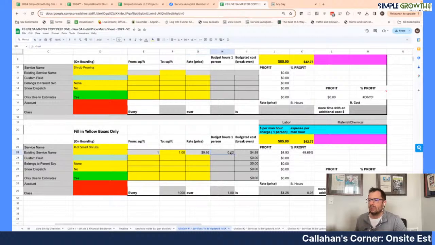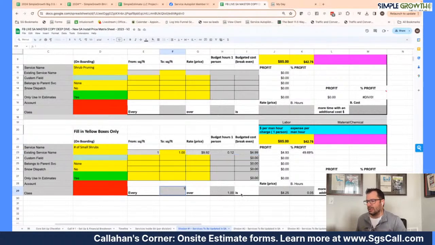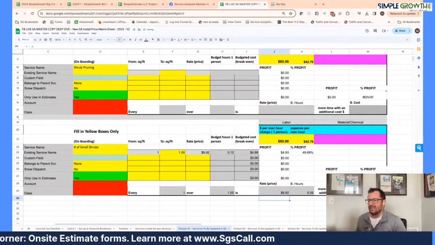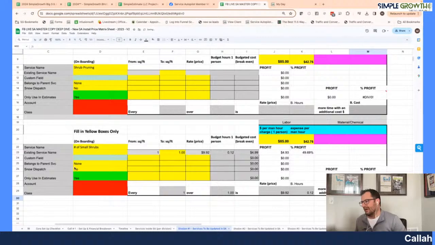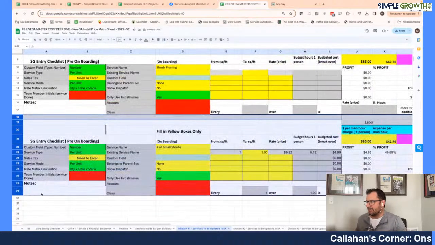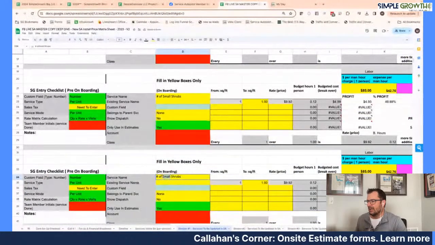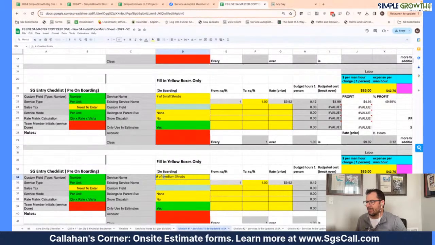Take 0.12 man hours or 7 minutes, and it's costing $4.99. This is going to be a 1-to-1 ratio. So every 1-to-1 shrubs is an additional $9.92, 0.12 man hours, and $4.99. So obviously I'm making these numbers up here. We do have the industry averages and some data from my company, but I'm going to make a real quick example. How do we do this for small, medium, and large shrubs? And then show Ryan how we build this actually out in Service Autopilot with those custom fields.